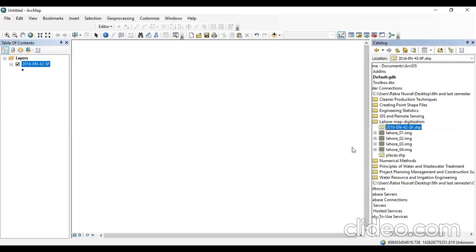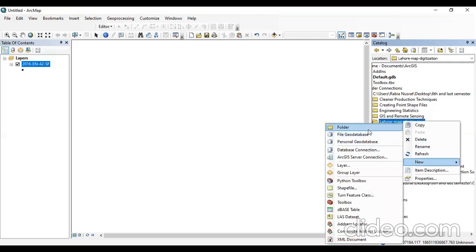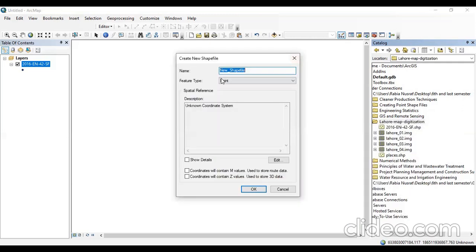So I've shown you how to create a shapefile. This is how you start. You can see over here, you've created your shapefile, right? Now I would create my other shapefiles as well, so that I don't have to create them later. I will create a polyline. Then I will label it like 16 and whatever. You can just save it with your own roll number. So yeah, I'm going to say okay.